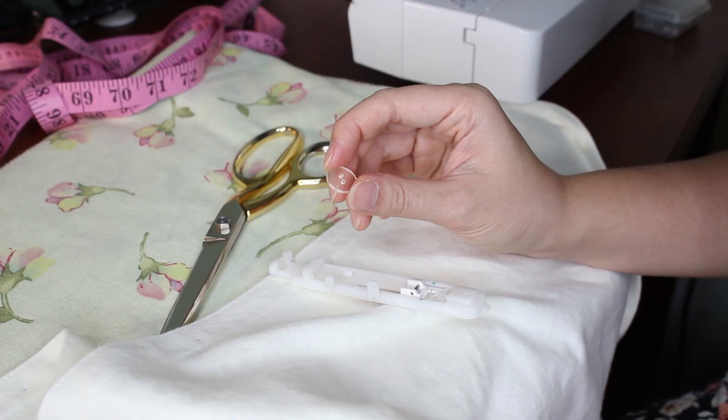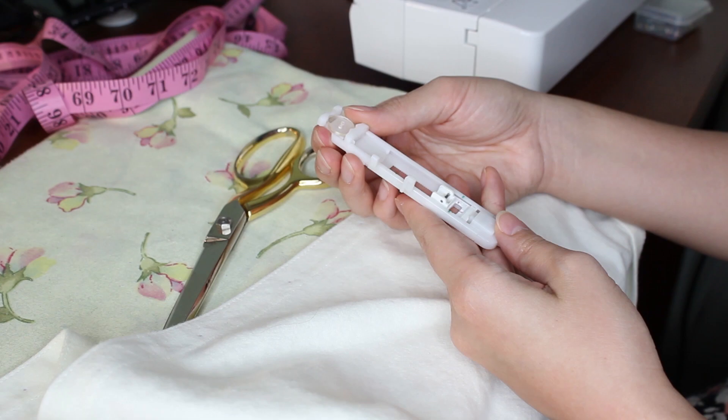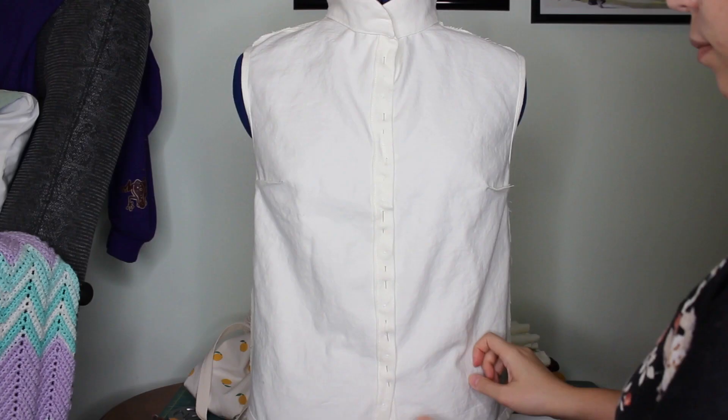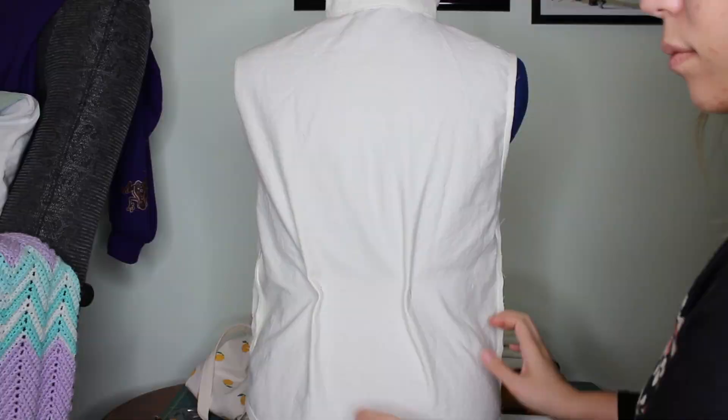I decided to make this top sleeveless since I didn't want to have to pull my sleeves underneath the sweater sleeves, so I just did a rolled hem on the sleeve opening. For buttonholes, I use my button foot where you can fit your desired button, mark out where the buttonholes are going, and use the buttonhole setting on the sewing machine to make the perfect size buttonhole. At this point the shirt was still a little loose, so I went back in and did darts along the front and the back. And the shirt is all done!